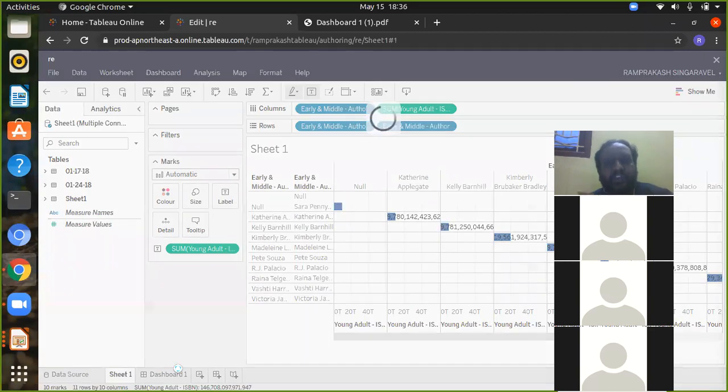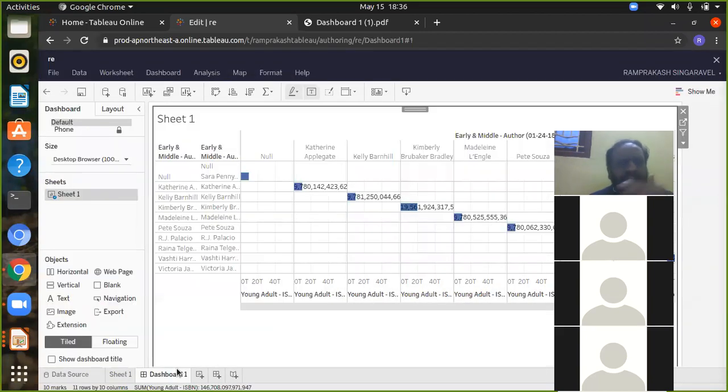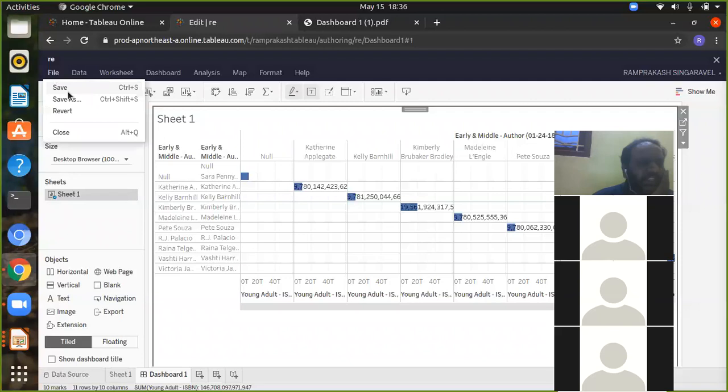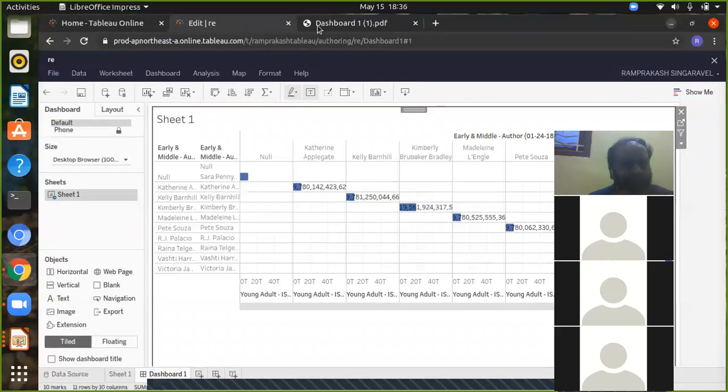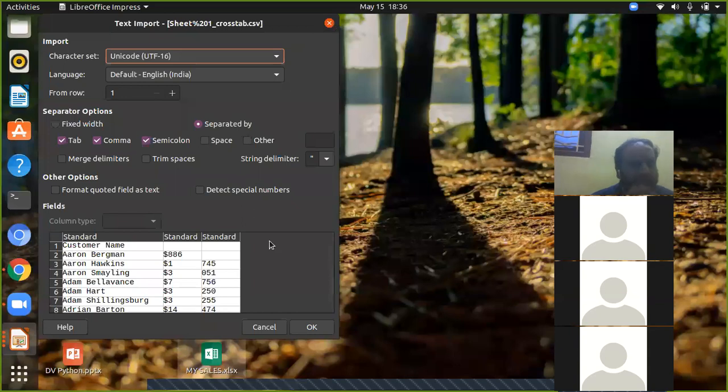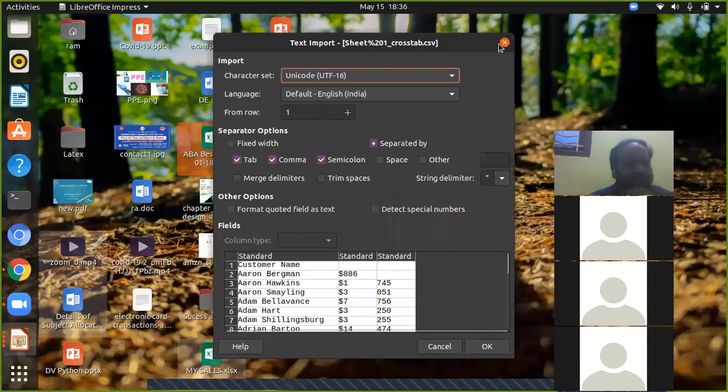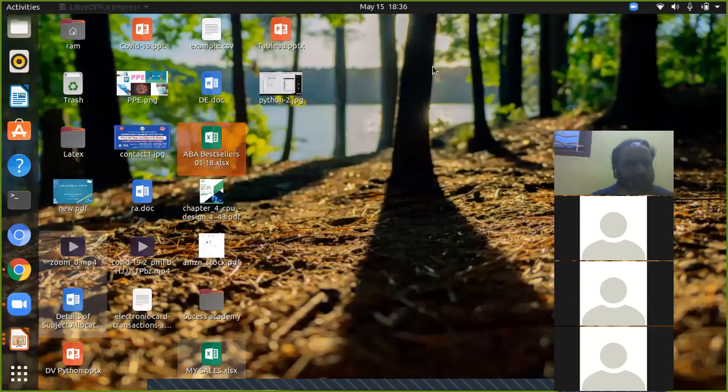If you have completed one sheet, you can drag it. If you are connected to other sheets, we can add a new sheet from the bottom, combine these two, and merge them through the dashboard concept, and you can publish this in your saved public Tableau information. So that's all about Tableau, a simple 10 minutes. Another data visualization tool in Python we'll discuss.